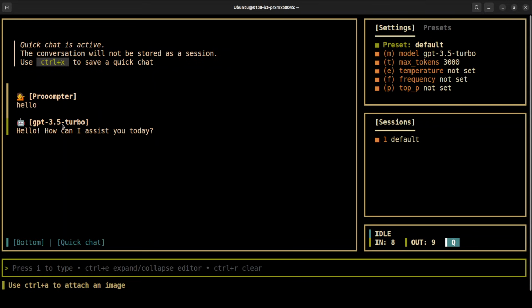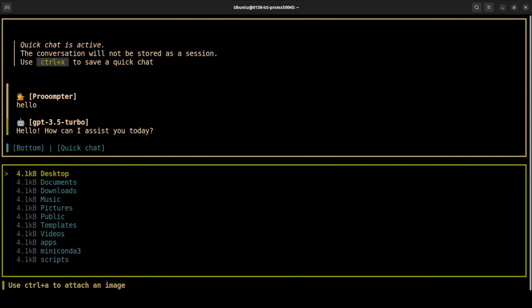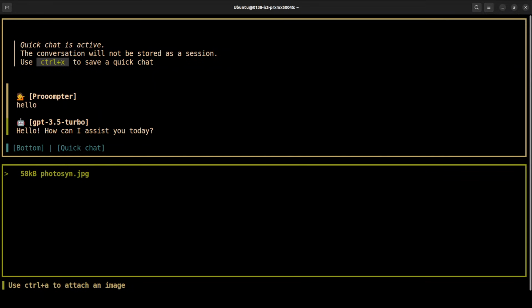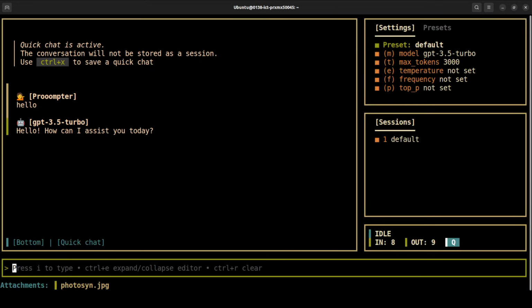It's not an image model, so I'm not going to check out image, but as I said, you can just press Control A in order to check out where exactly your images are. So for instance, my images are in my Downloads directory, and then check any image. Maybe I'll just drop one there. So this is the image which I have dropped. You can just select it and then you can chat with it.